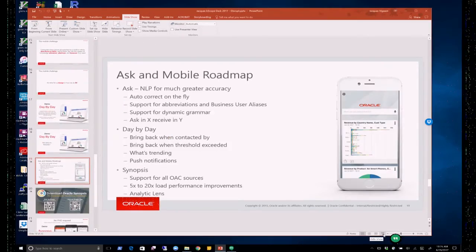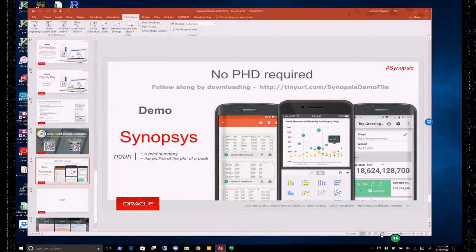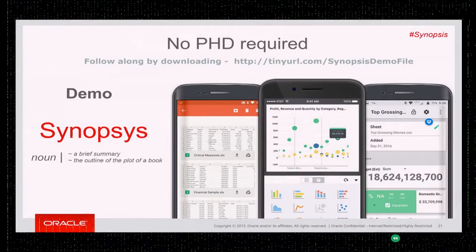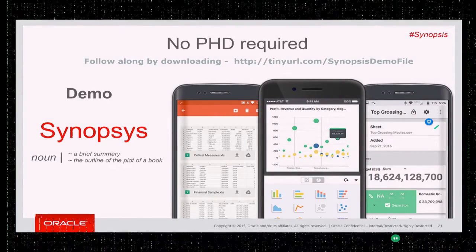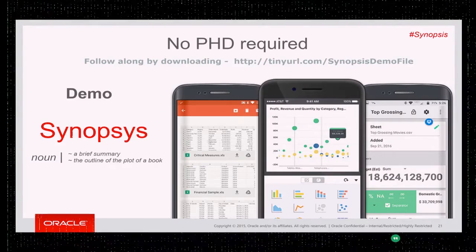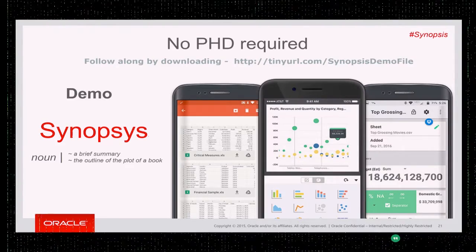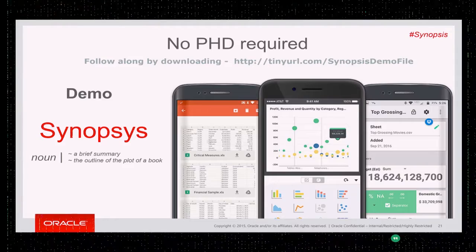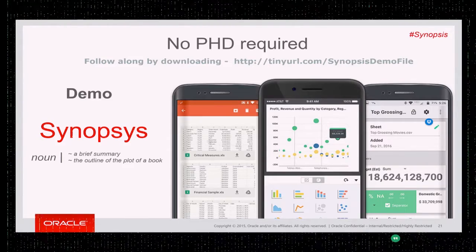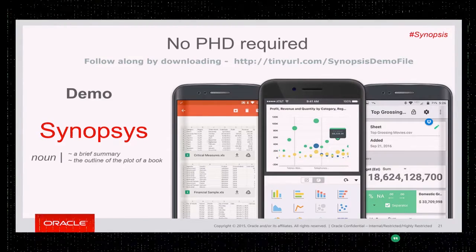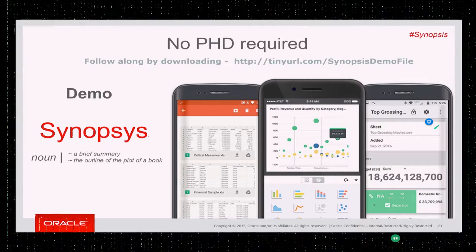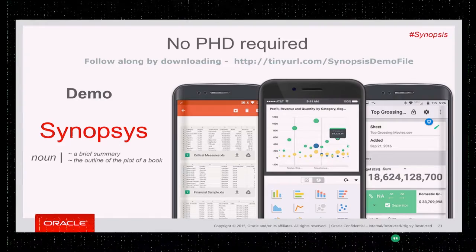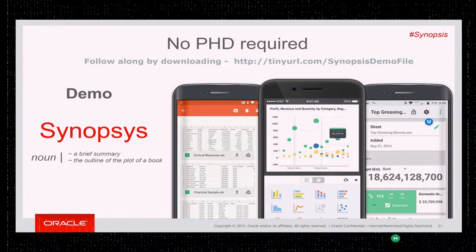So that's Day by Day in a nutshell. The next app I'm going to demo is an app that we call Synopsis. Again, the theme here is we really wanted to be inspired by consumer software and look at making things brain dead simple. The intent for Synopsis is that everybody receives spreadsheets or business data throughout the day, and sometimes they're on their phone.